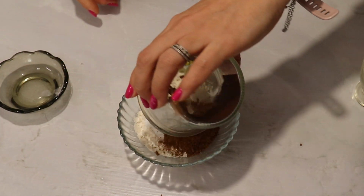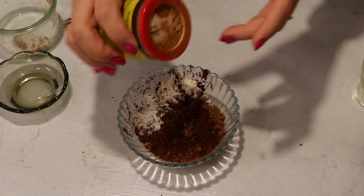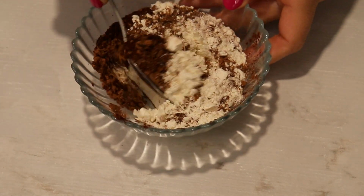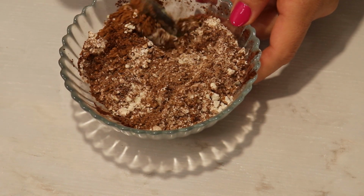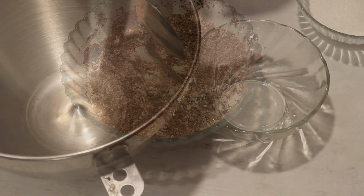oil. I'm gonna mix flour, baking powder, and cocoa powder in a bowl. Add cinnamon as well. And these are dry ingredients. We're gonna have them ready for when we need them in our cake here.